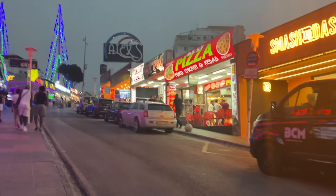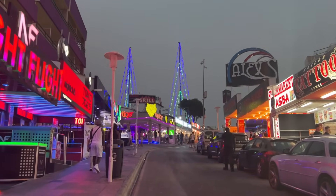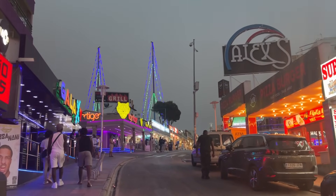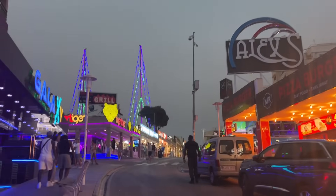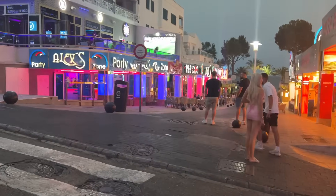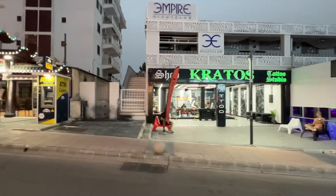Coming up past the Night Flight — people walking down the Strip of every age this evening, not just the party goers yet. Most people are having dinner at the moment. We don't have the Alex's sign on just yet this evening. Those bars do look like they are open — a few people down here. Let's come up past the tattoo shop and the Chinese, headed up towards Lennon's.